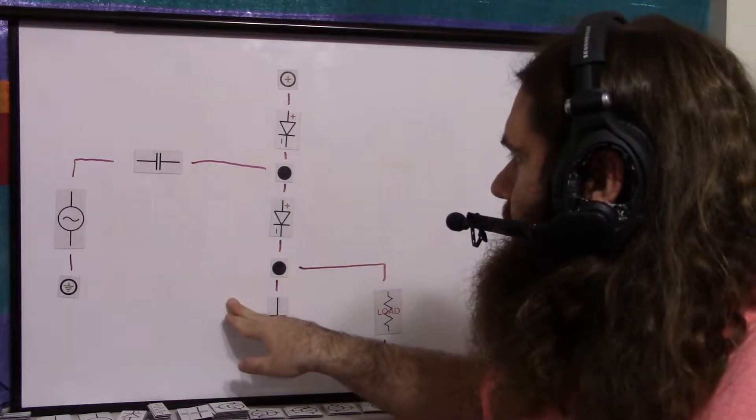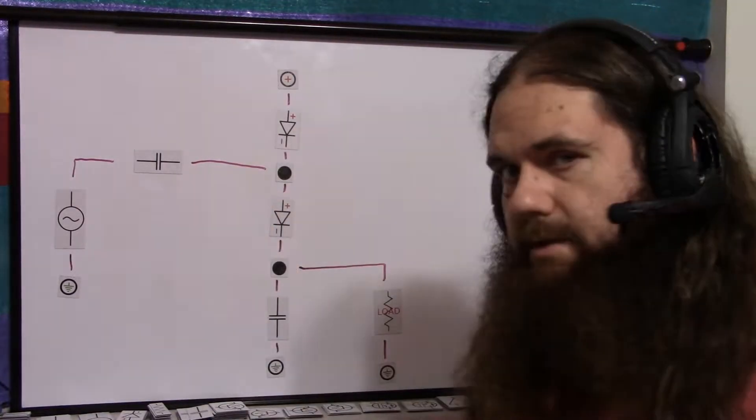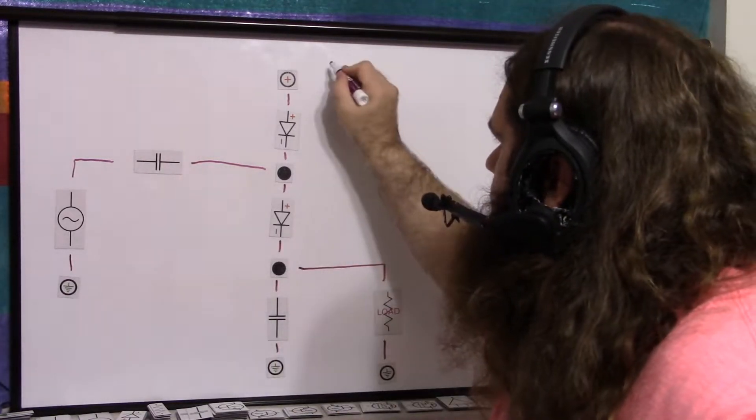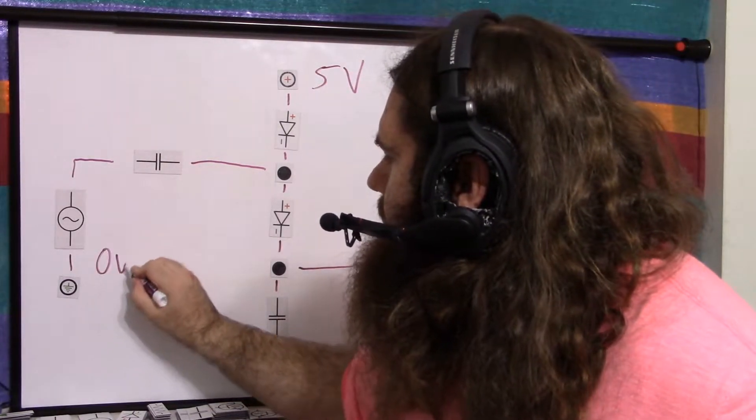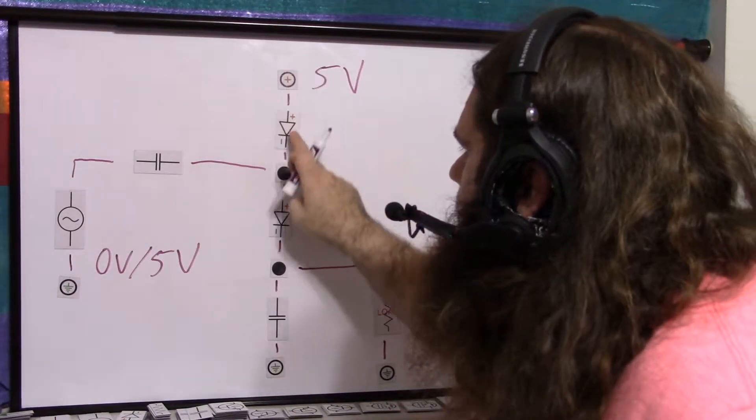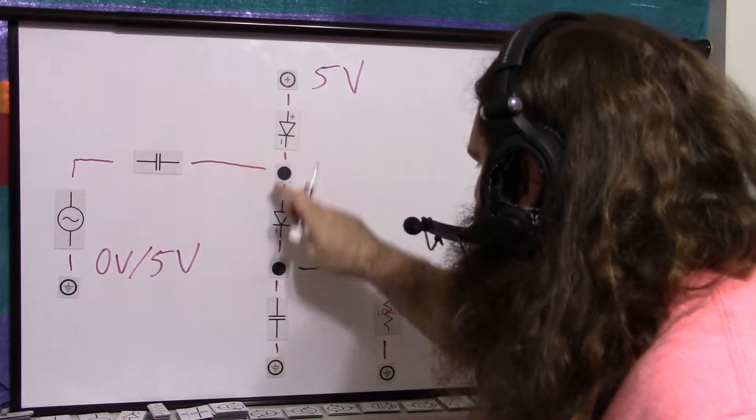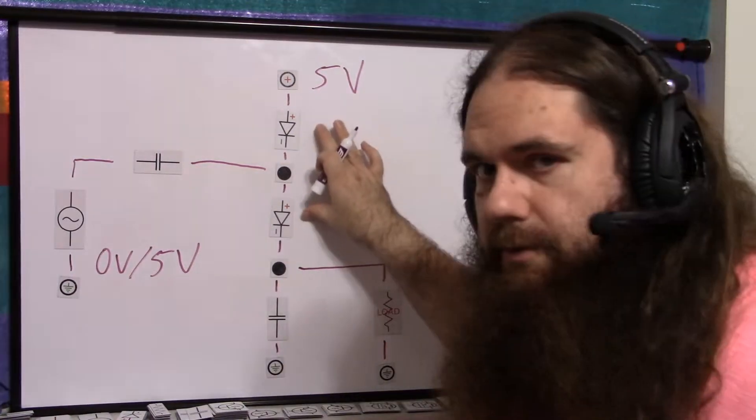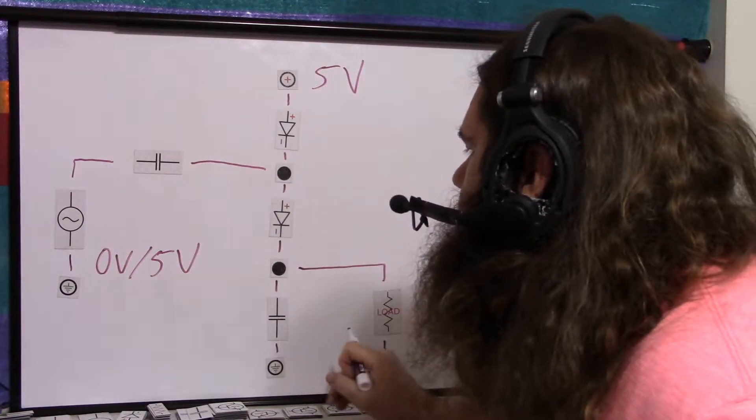So here's the voltage doubler stage, made up of two diodes and two capacitors, fed by the square-wave. So we have our 5-volt supply, and the square-wave is 0 volts and 5 volts. At the beginning, the square-wave is low, so the capacitor charges to the supply, and the supply feeds 5 volts to the load and charges this capacitor. And then, of course, diode drops, but let's keep it simple. That doesn't change how it works.